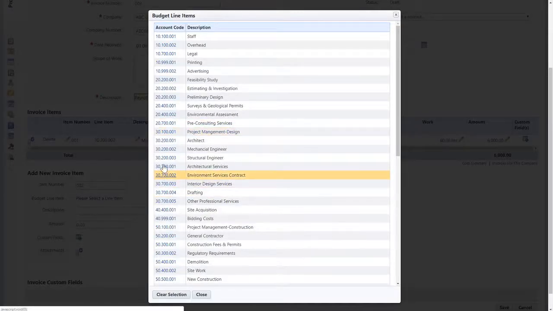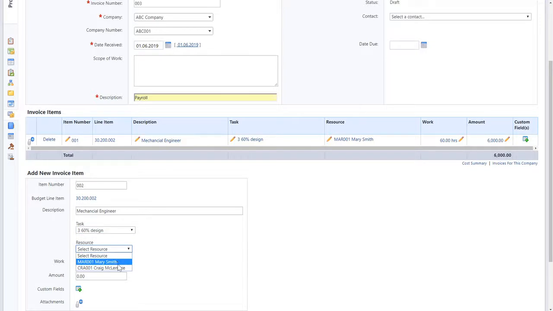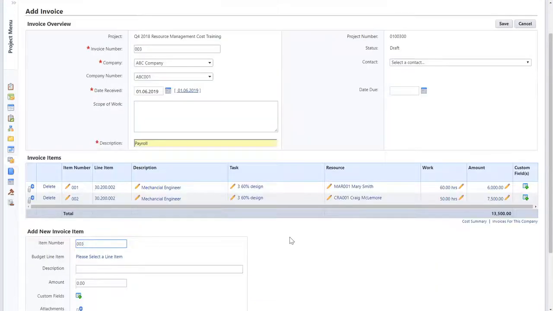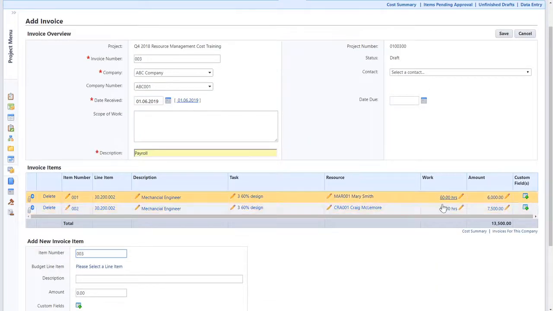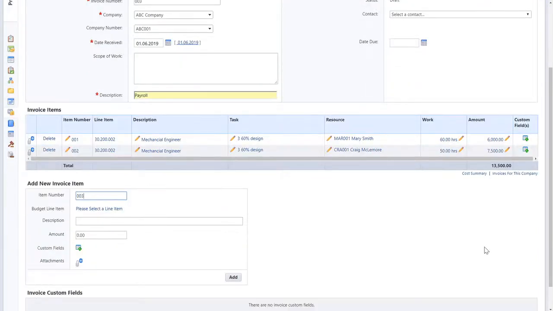And I'll also add Craig's time for the same task. But in this case, Craig is charging 50 hours of work because that's what he actually worked. And he is at a little higher rate, so we have an invoice for 110 hours, $13,500.